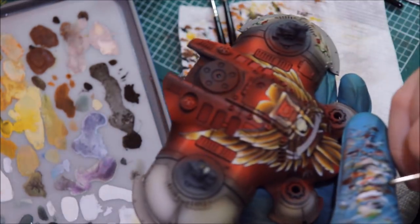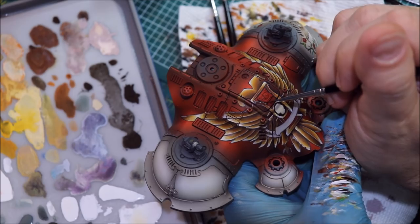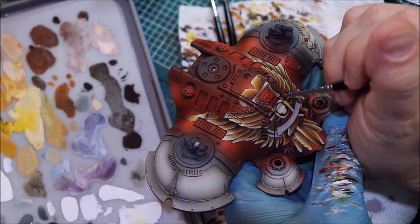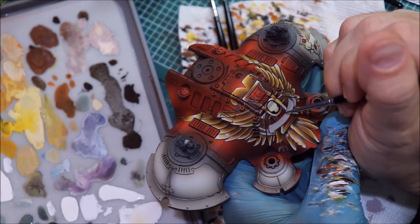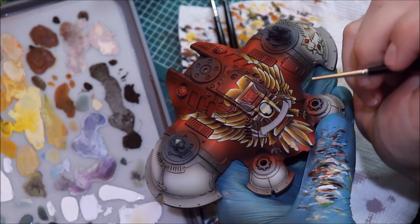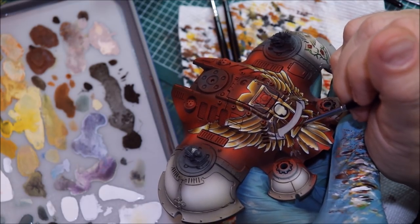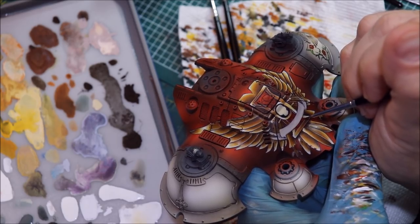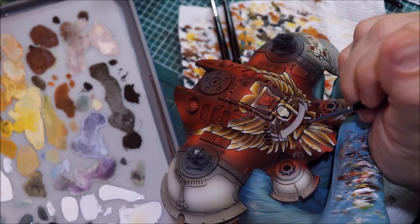And what I'm doing is effectively just enhancing the space I have to work with and the visual elements I have to work with by making new points in the model that I have control over. One of the things we do when we're painting in general is the sculptor is telling us a lot when they paint it about how things should be, right? Like, a belt is a belt. We know what a belt looks like, so we paint that belt some kind of belt color. Maybe it's brown, maybe it's black, but it tends to, you know, it's a belt. So we paint it like leather or some kind of cloth or something like that, right? But the sculptor has chosen that for us. We didn't make that decision.